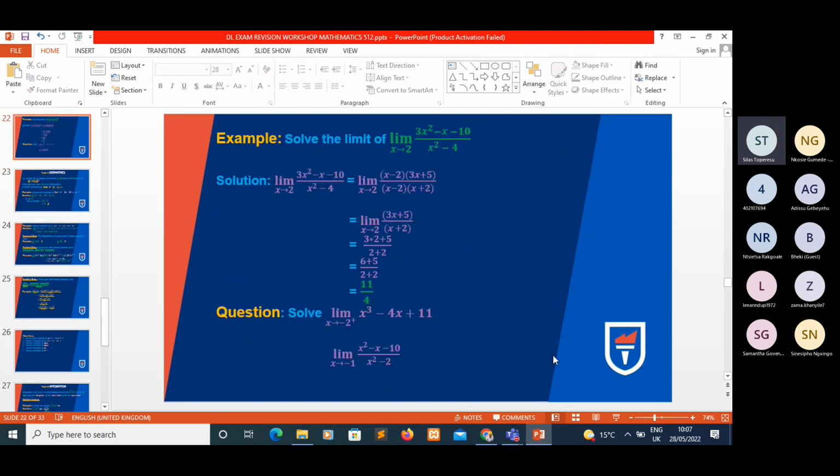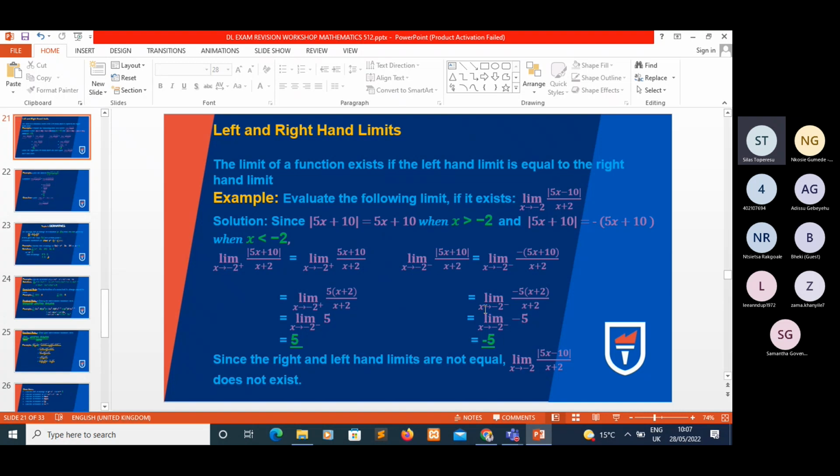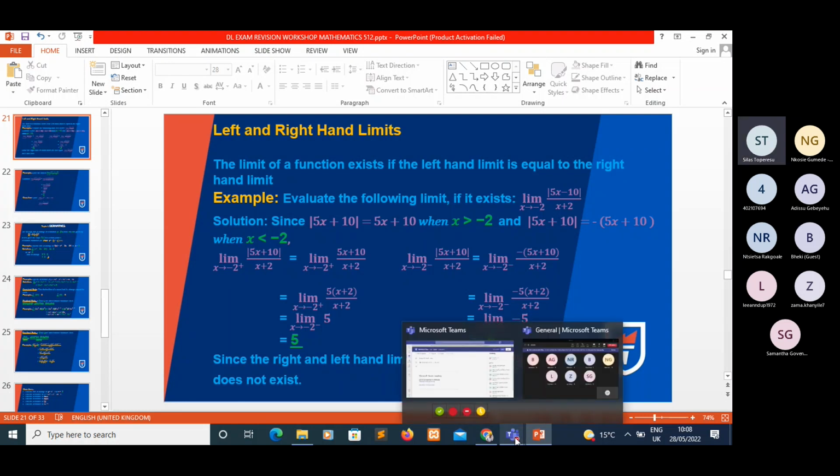The limit, so it's going to cover everything, even slopes. You should know how to calculate the slopes when you're given the points, how to calculate the difference between two points, and the midpoint. You might get simple questions based on those. That's why I created this slide, to go through everything in terms of revision, for you to gain knowledge about the overview of the whole material. Am I clear on that?